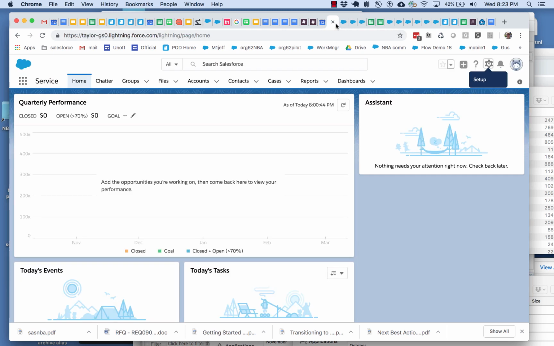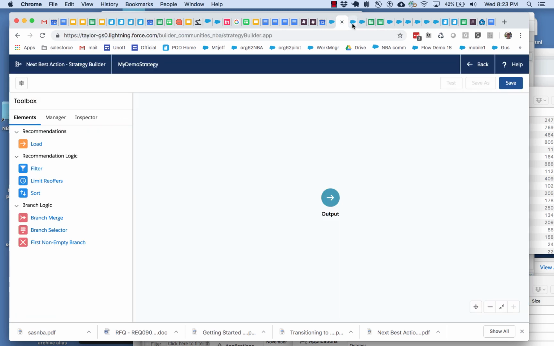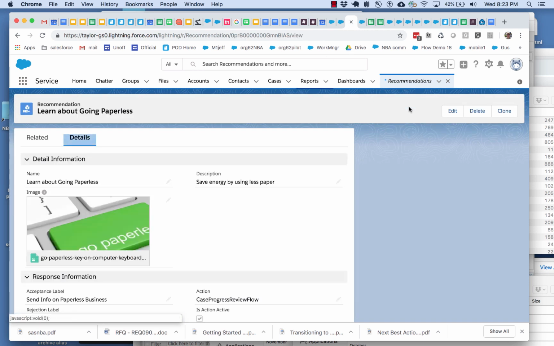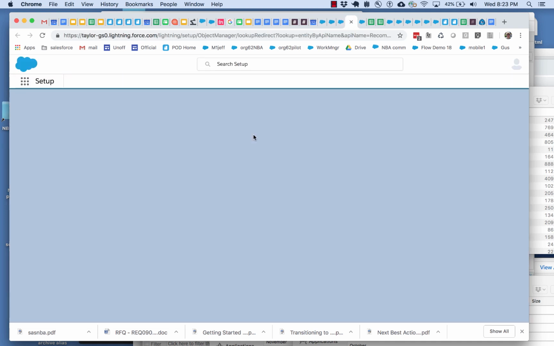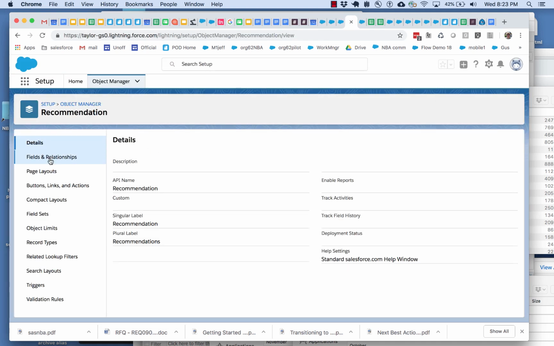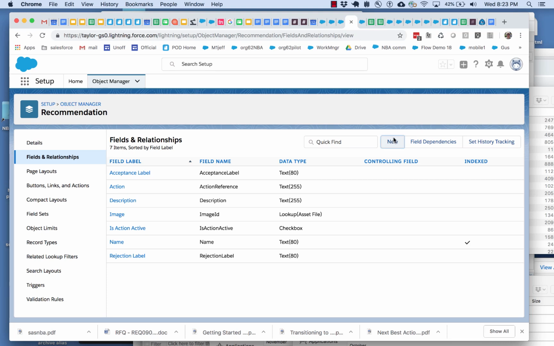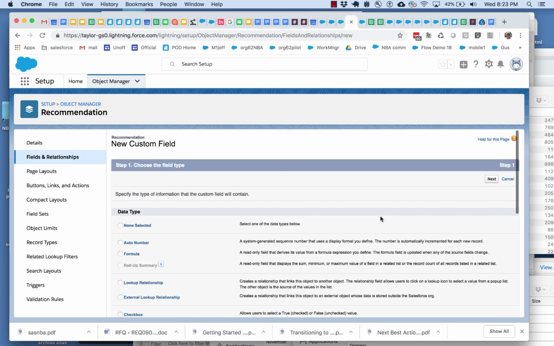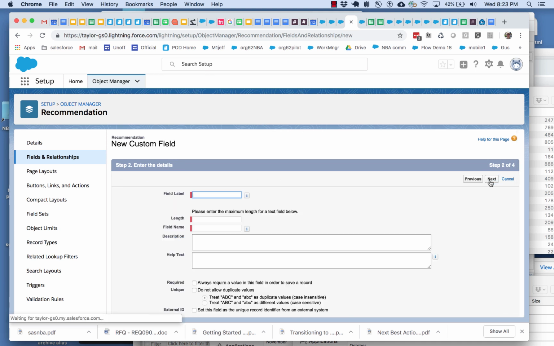So the next thing we have to do is we have to start adding our first custom field to our recommendations. So I'm going to go in here, I'm going to say edit object, and I am just going to create a plain old text field called category.